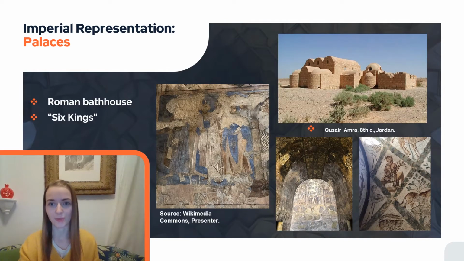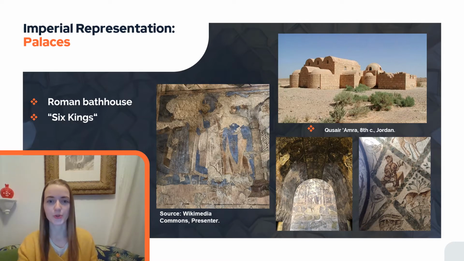A different kind of palace can be seen in the Jordanian desert near Amman, for example the hunting castle Qusr Amra. It had a luxurious bathhouse, which was again based on the Roman building type, with vaulted cold, warm and hot rooms, which you can see here. But there is a novelty: the added ceremonial vaulted hall with a niche that probably served to highlight the owner, which you can see at the bottom in the center.